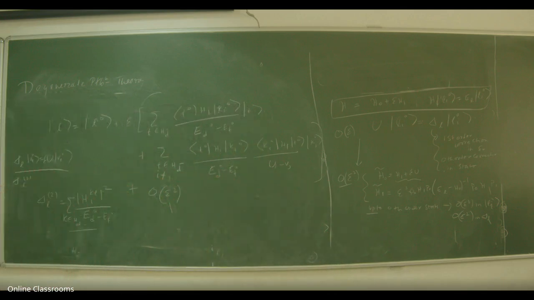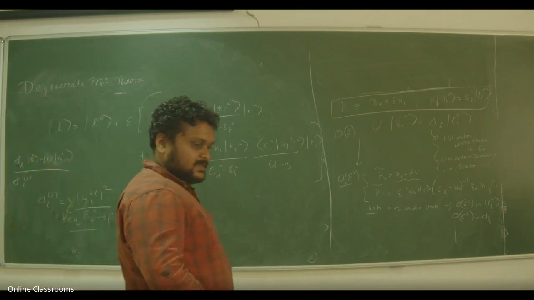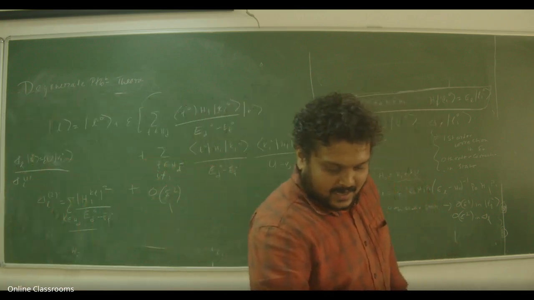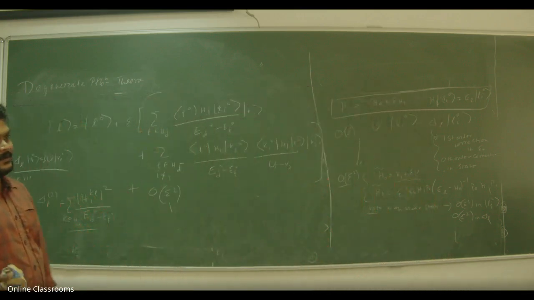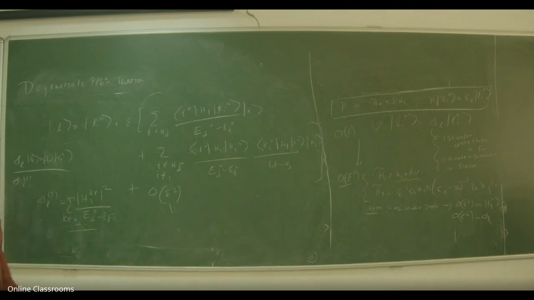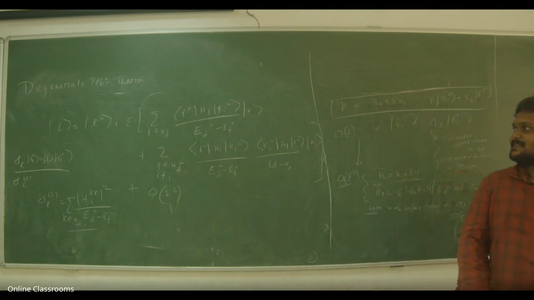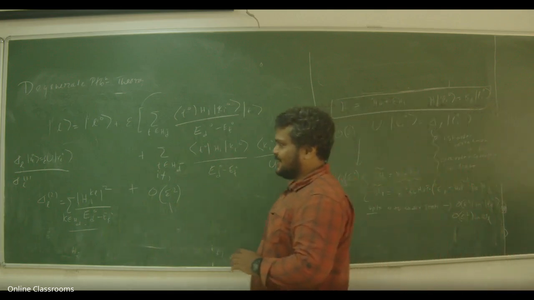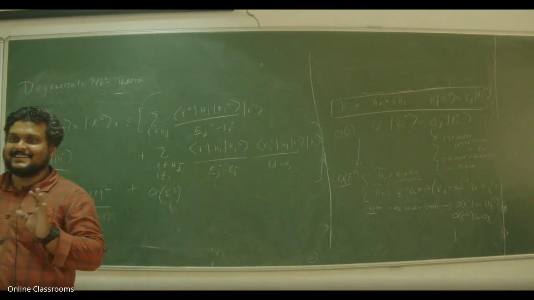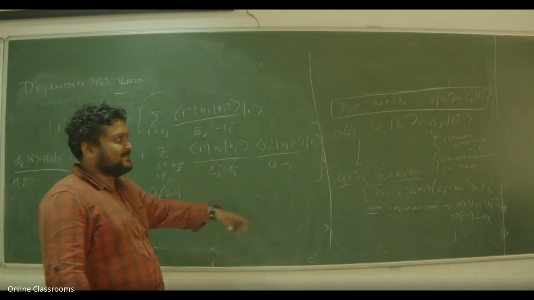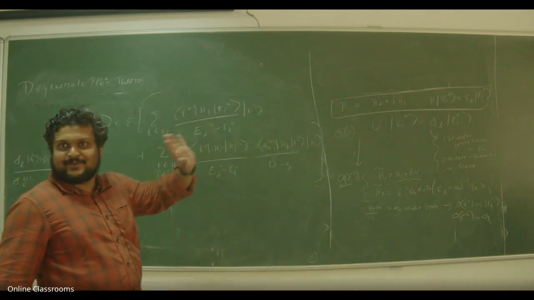But I strongly urge you to go through this whole derivation, all the steps of the algebra, at least once, if you are continuing to do more advanced versions of this problem in various courses. Right? If this is your last course in your whole lifetime on quantum mechanics, then I would suggest that don't bother about it, make sure you know how to solve problems.